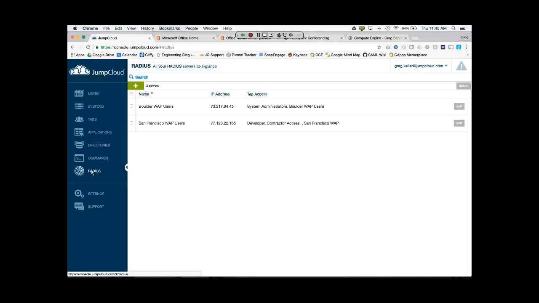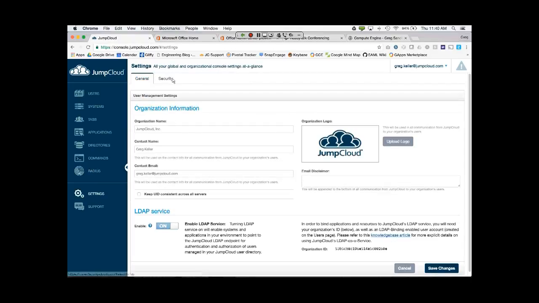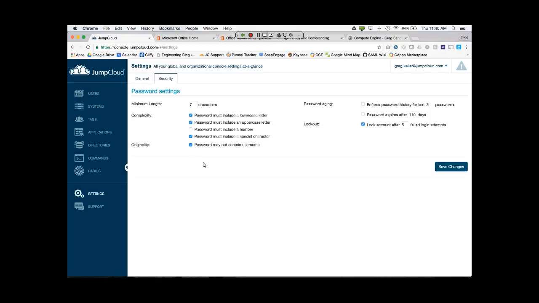Finally, Radius: we manage Radius as a service. You never have to manage a Radius server again, or an LDAP server for that matter. Very similarly, our Radius as a service gives you the capability to bind Radius infrastructure, Cisco Meraki wireless access points, VPN clients, whatever, and all can be tethered back to the JumpCloud identity. So your employees are using their own sign-ins, not some shared creds anymore. So a great way to improve your security posture, just start here with JumpCloud's Radius as a service.